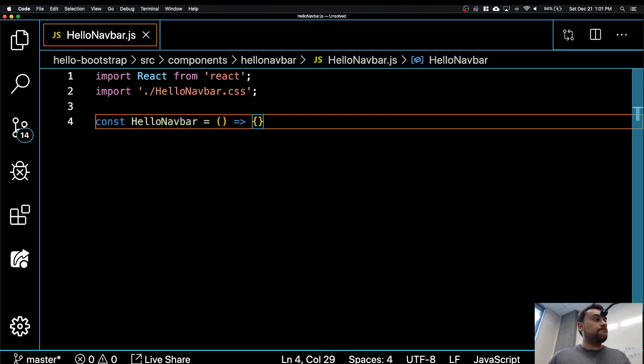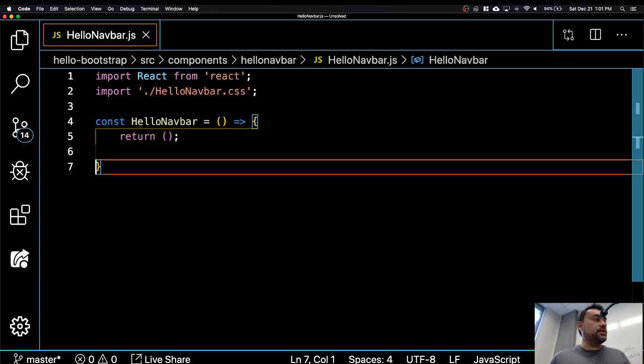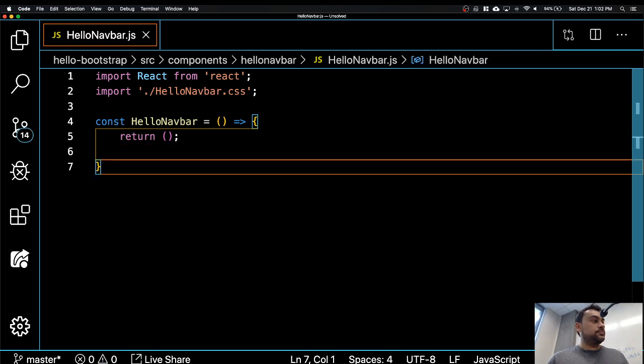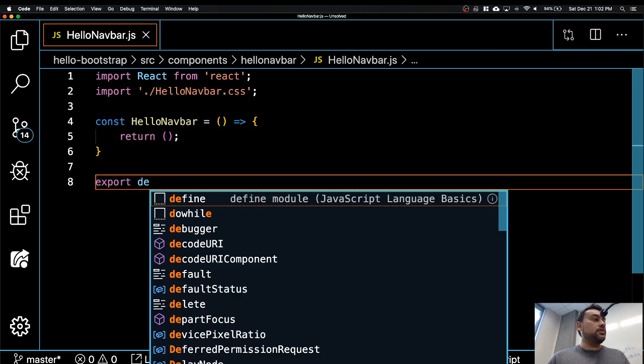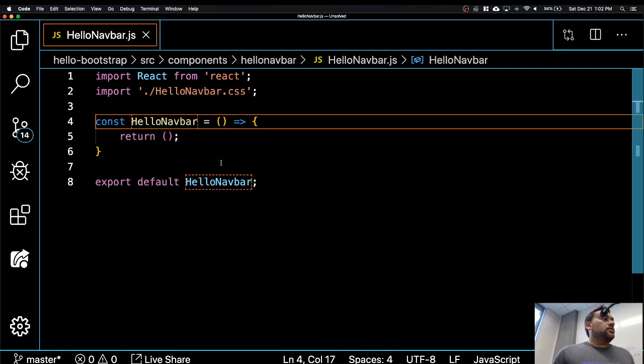Let's complete our return statement. Come back and fill this, and then export. Export default HelloNavbar. All right, so my component is created.